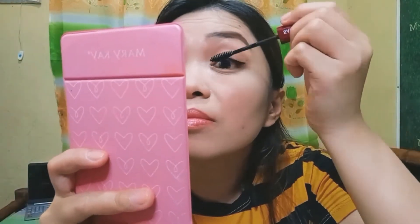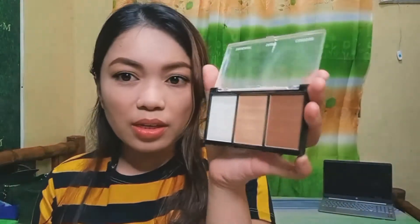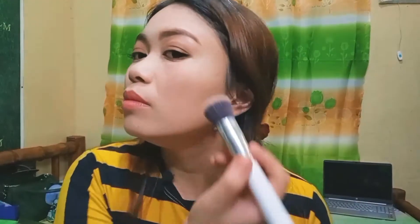Next is mascara. I'm using the Sais Lady Mascara. I don't curl my lashes anymore for simple casual outings like this. And there it is. I won't put mascara on my lower lashes because, as you can see, there are very few of them. Next is contour. I'm using this BTLA Sculpt Trio — I'm just mixing these two shades for a contour. And of course my ultimate obsession, nose contour — look at my nose, you know. I'll use this small brush for my nose contour and mix the same two shades.